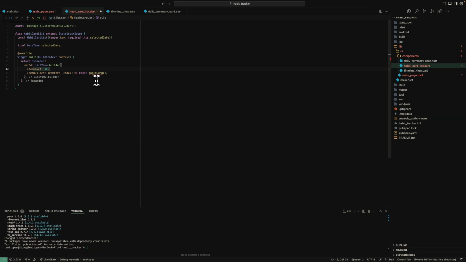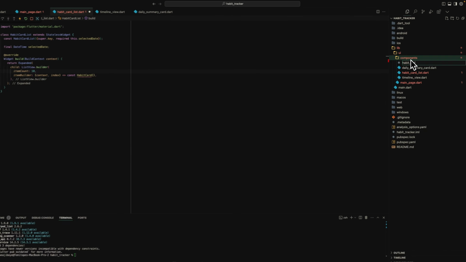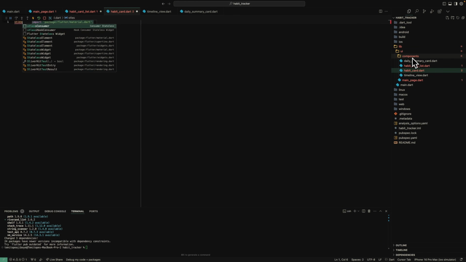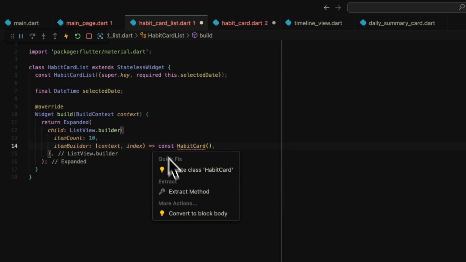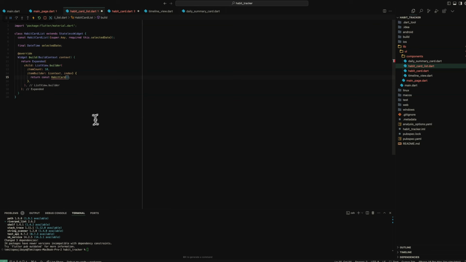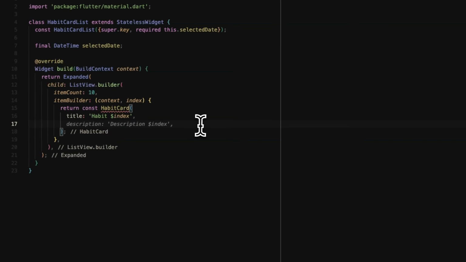And then in the habits, we're going to now create a habit card. We need a card. So habit card dot. So here let's convert it to a block. So we need to return a habit card there. So for the habit card, we're going to have a title. We're going to have a streak.